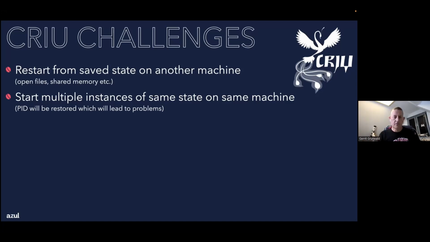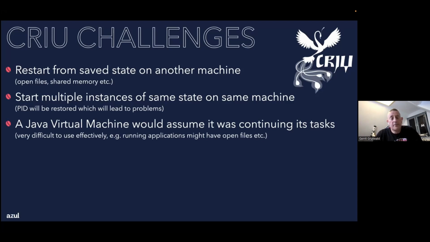We are working on a solution to get around this problem with the PIT, but still, it's a drawback. But the biggest problem is, if you think about the JVM, it's an application that runs on Linux, so I should be able to checkpoint it with CRaC, right? And this is correct. The plain JVM, you can checkpoint with CRaC, and that's not the big problem. The biggest problem is your application is running in the JVM, and your application has database connections open, it has files open, or whatever sockets to whatever web services.